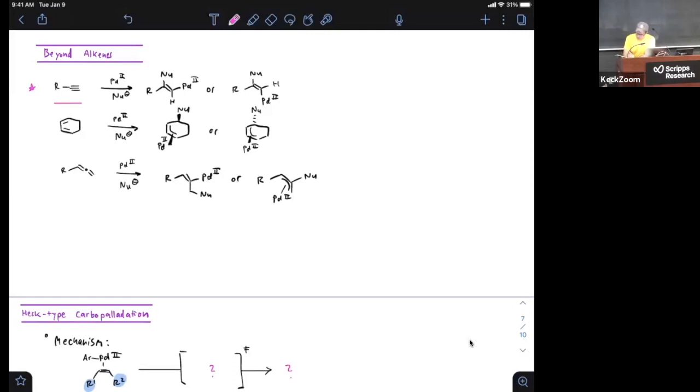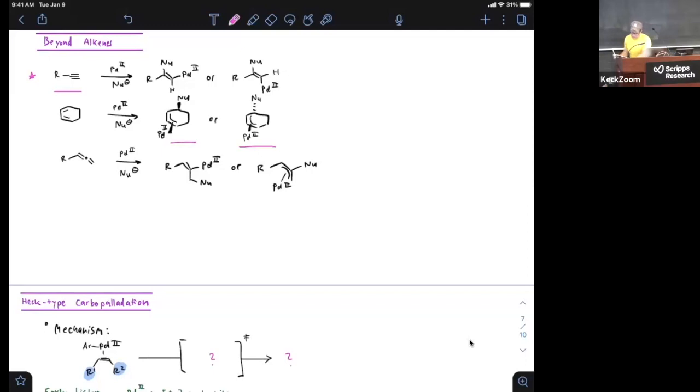Analogously, and this will be the tie-in to today's lecture, we can carry out alkene additions to 1,3-dienes or 1,2-dienes, aka allenes. And in these cases, the products thus generated are allyl metal species. Here too, let's first consider the case of 1,3-dienes, two flavors possible, inner sphere nucleophilic attack or outer sphere nucleophilic attack, that establishes the relative stereochemistry of the palladium and the nucleophile. And then the downstream reactivity of these species, just think allylic substitution chemistry. We'll see examples of that shortly.